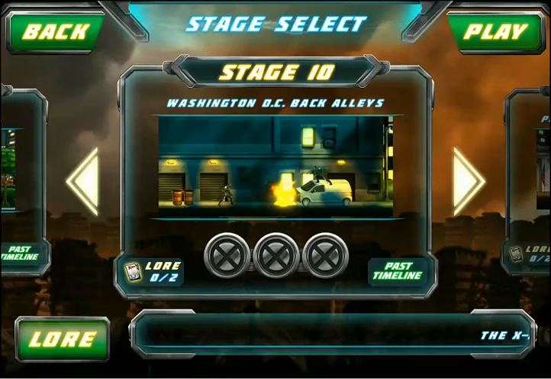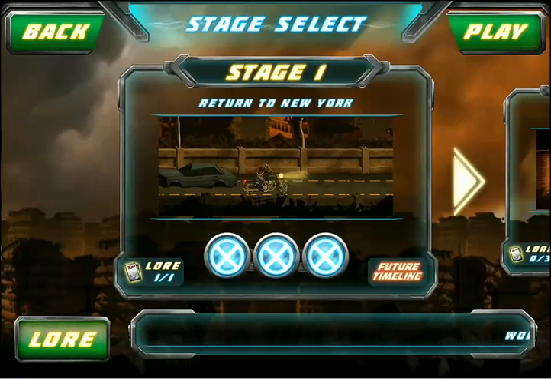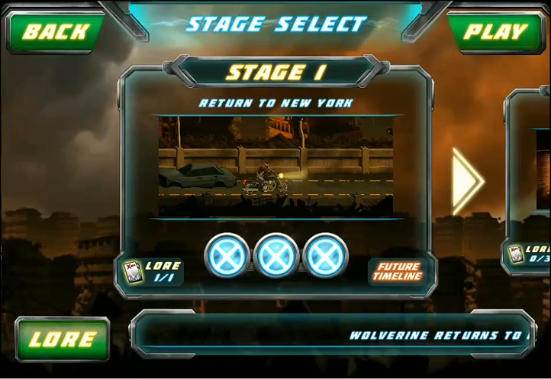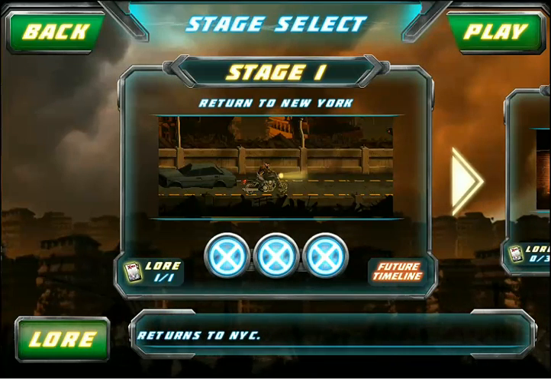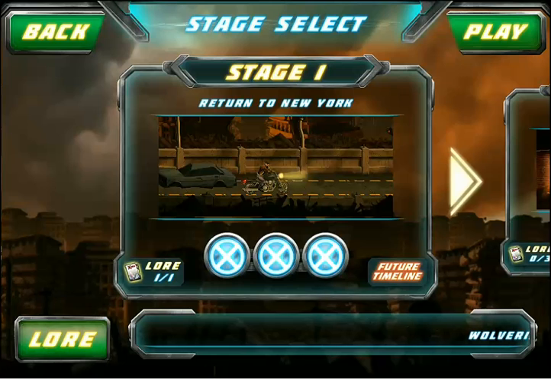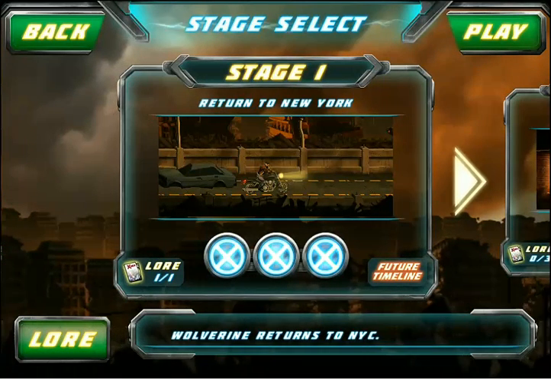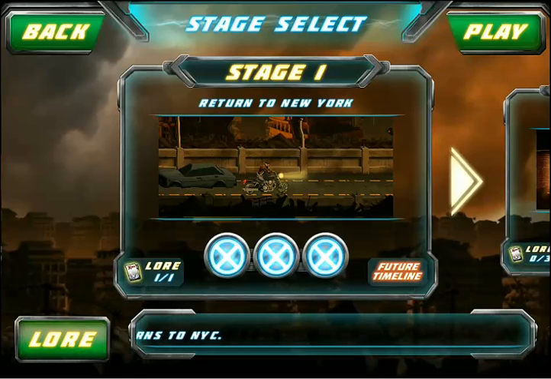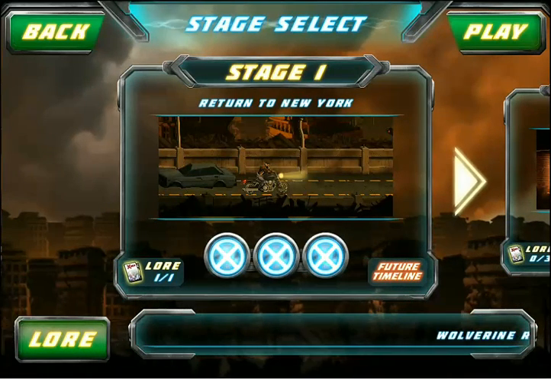The graphics are really good. You can see what I've played through so far, multiple levels here. As you're playing through each level, you can see, one, the amount of lore I collect. Those are the comic books basically that are hidden in the level. And then also the number of X's that I can collect. To get all three X's, you have to beat 85% of the enemies in the level, collect 85% of the experience, which are these blue orbs I'll show you, and complete with 70% of your health.